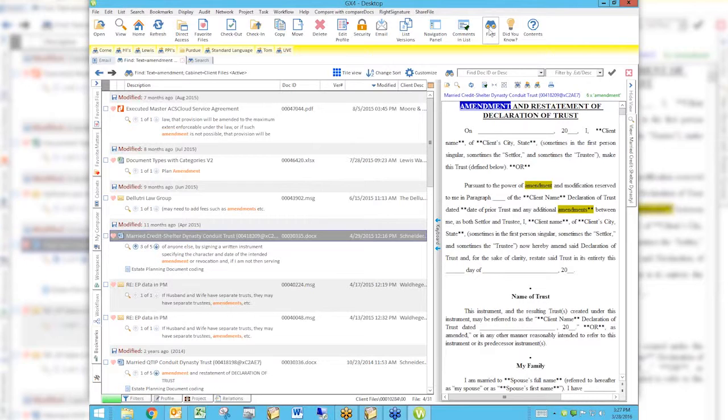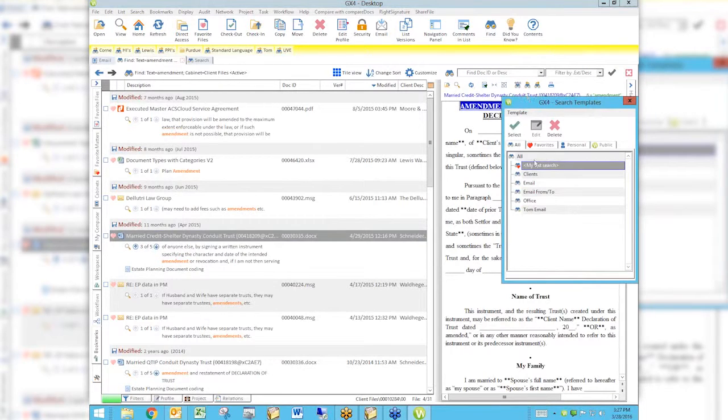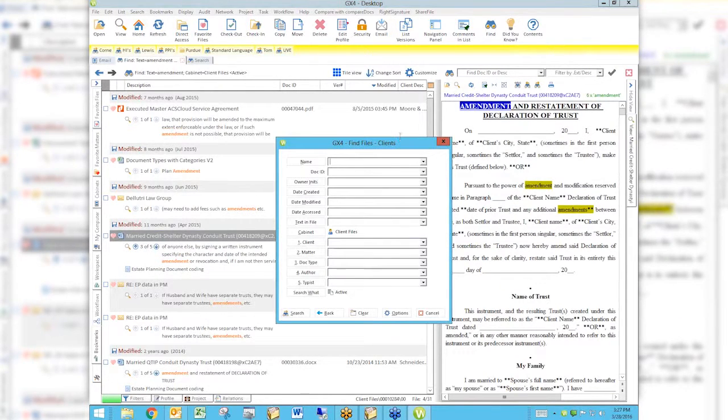So I'm going to go back in, and we're going to look for Burgess and easement. So I'm going to click on Find. I'm going to start a new search. I'm going to go to Clients, and we're looking for Burgess and easement. And I don't care if it's not spelled right. That's just how it is. Now, I can search for Burgess and easement. I can search for Burgess or easement. And I can search for Burgess and not the word easement. In other words, I want to find any document that has the word Burgess but does not specifically have the word easement.